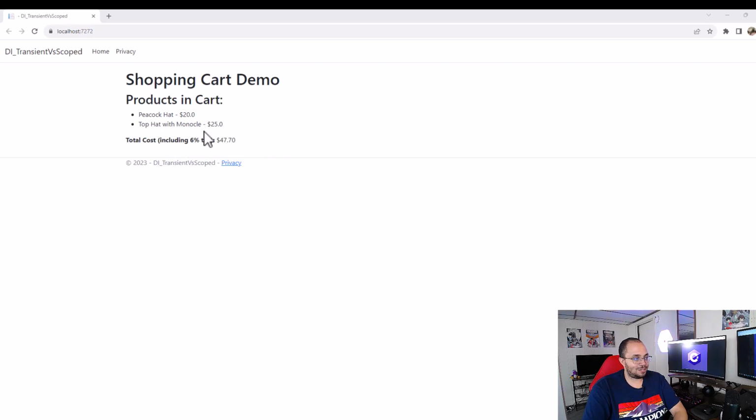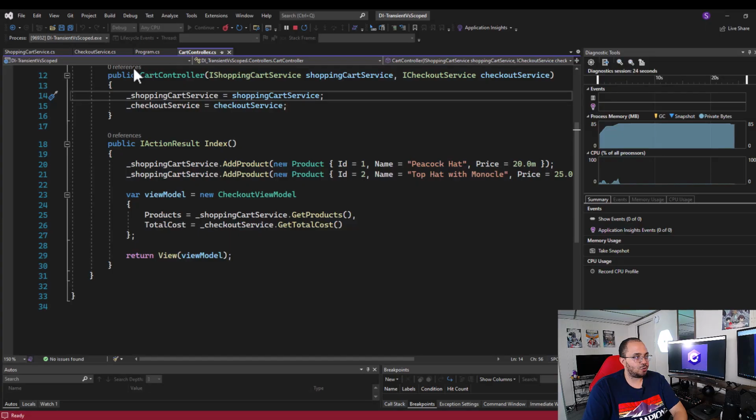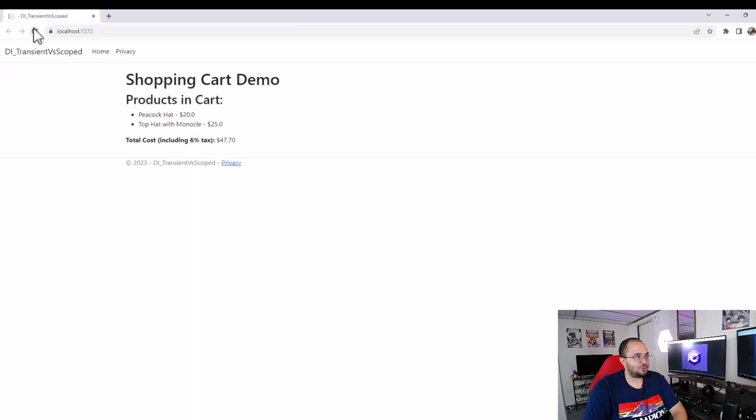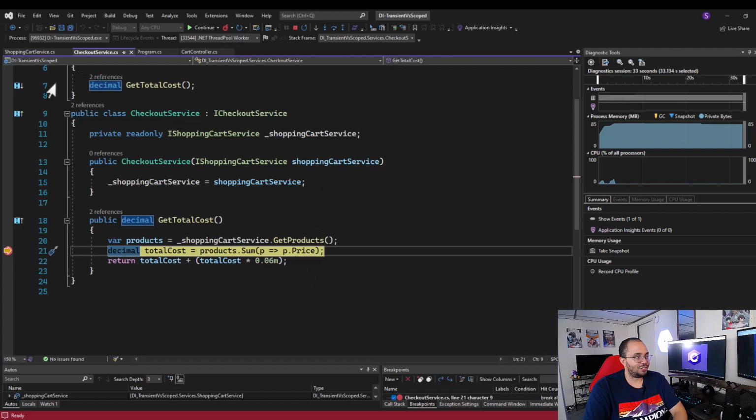So how did it arrive at this? Remember, I have my checkout service, which depends on the shopping cart service. I'm going to put a stopper here, and I'm going to refresh the page to make a new request. All right, the debug point stopped here in the checkout service. I'm going to hover over products and see that there's two, right?